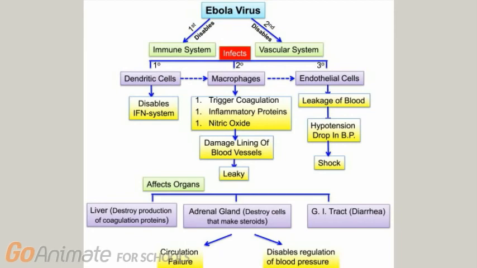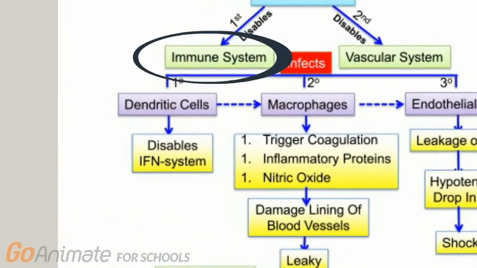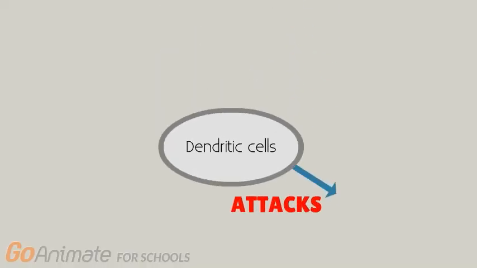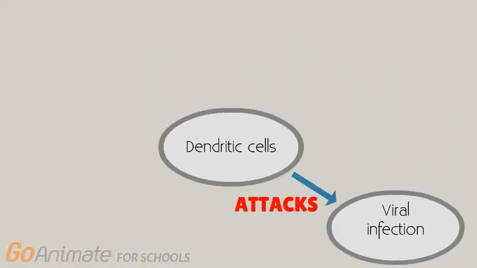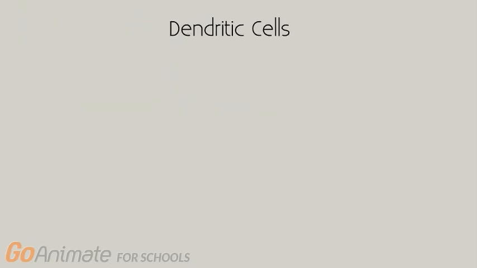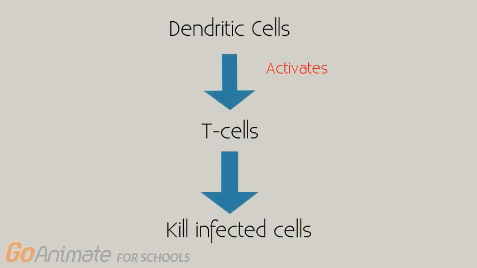Once the virus has entered the body, its early targets are immune cells that are known as dendritic cells. Dendritic cells normally act as the first line of defense against any viral infection, but in the case of Ebola, these very protective cells get infected. Dendritic cells display specific signals on their surfaces that activate T cells. T cells are white blood cells that can identify and selectively kill any cells in our bodies that have been infected by a virus. In other words, they are professional virus killers.